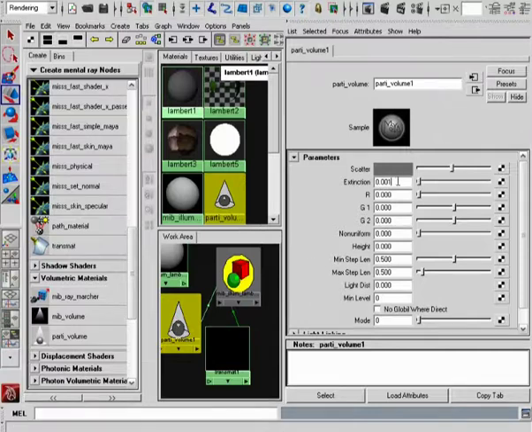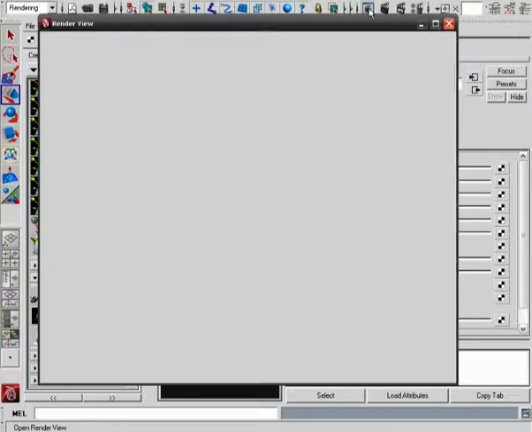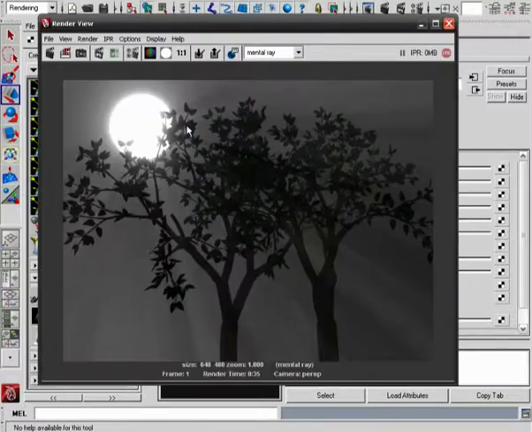Below the scatter, we have an attribute that refers to the extinction. Now this is basically controlling how far our light is able to pass into the volume. Normally you would want to keep this set to a fairly low value, but if we start to increase this to something a little bit higher, we should start to see an effect of light that's able to pass much less, or rather much shallower, into this volumetric material.